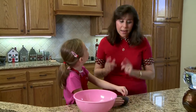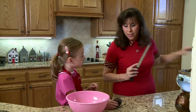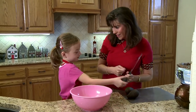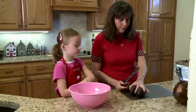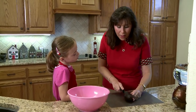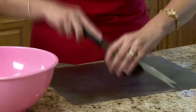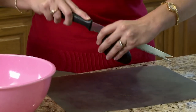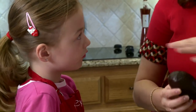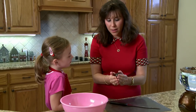Now, what are we going to do? Because using a knife, it's usually best for an adult to use. So I'm going to cut it, but the fun part is you get to scoop it all out of the avocado. So let me cut the first one, and then you can start scooping. This has been ripened in the window, so it will be soft for me to cut. It's best to do it in a circle just like this, and as you can see, it goes all the way around. Whenever you do that, you get to twist it a little bit. And now that I've twisted it, because it's ripe, it opens really nicely.